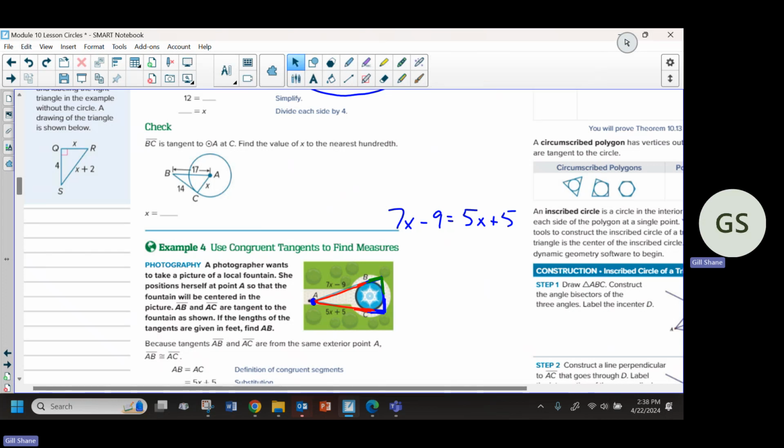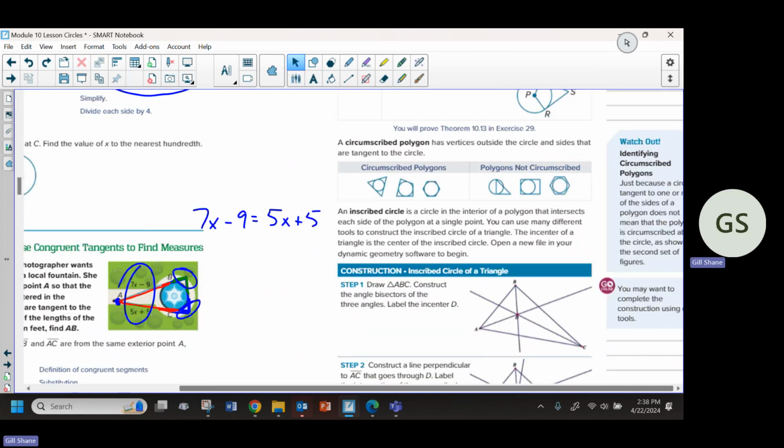So you can have a shape that is circumscribed around a circle, and it's really just a bunch of tangent lines that are all equal to each other. So these two would be equal, these two would be equal to each other, and these two would be equal to each other. There are some problems that we did recently like that, so this is kind of where that originally started. That just means we've got a bunch of congruent lines. Those two are congruent, those two are congruent, and those two are congruent because they're all tangent lines coming from one point outside the circle.